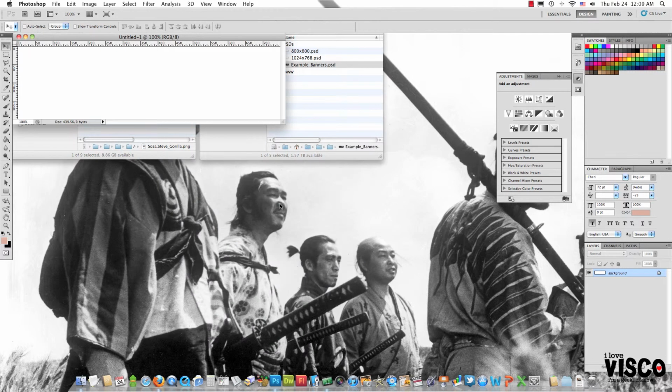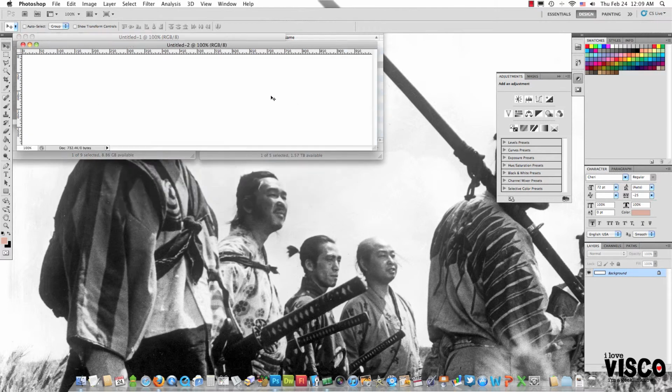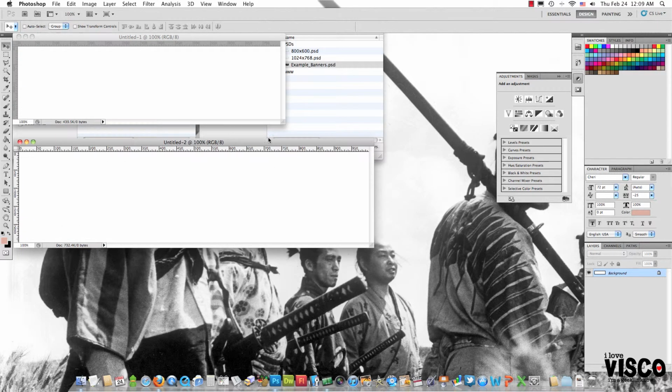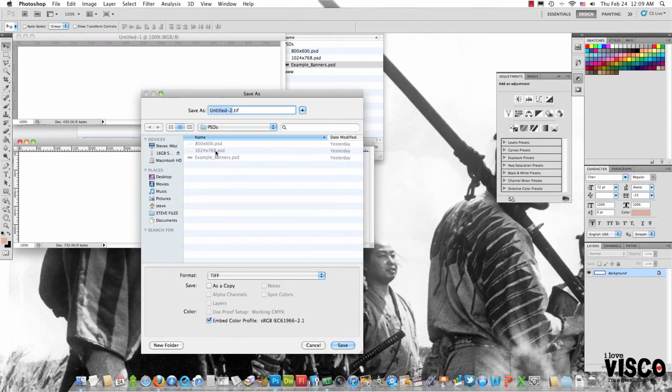Okay, next, one more time, you're going to go File, New, and this time we're going to be designing for a screen that's 1024 by 768. In this case, we've got a little bit more room to play with, so we'll say 1000 pixels wide and maybe 250 pixels high. And again, resolution is still 72 and color mode is RGB. I'll go ahead and hit OK there. Alright, so I've got the perfect template now, and again, I'll immediately save as. In this case, we're going to save it as 1024 by 768.psd.